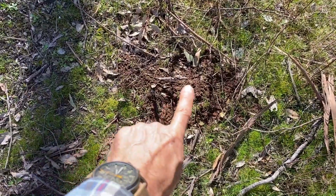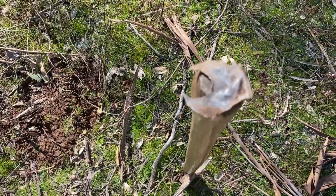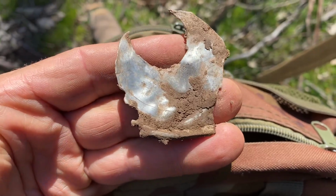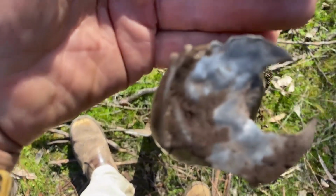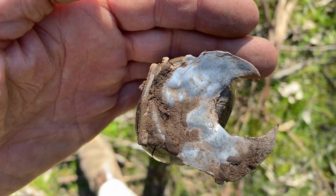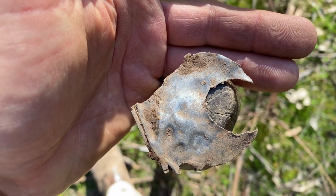Well, down there I got a 24, 26 signal in amongst a whole lot of other bits and pieces, and it was a bit erratic, but it still went, you know, you should dig me. So that came out a bit blackish, but that is silver. And I'm half reckoning that it was a, where are we there? See this mark around the edge there? I reckon that was a pocket watch, because that's a hinge. So, yeah, that's a piece of silver. Not how I would expect to find silver, but a cool find nonetheless.